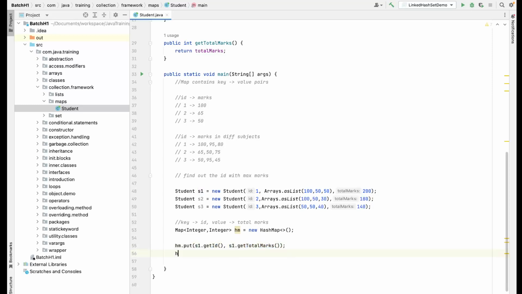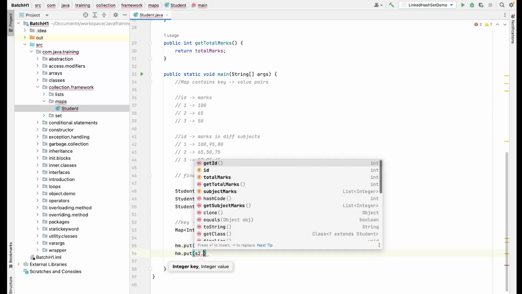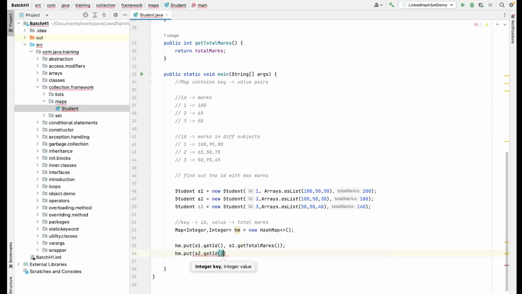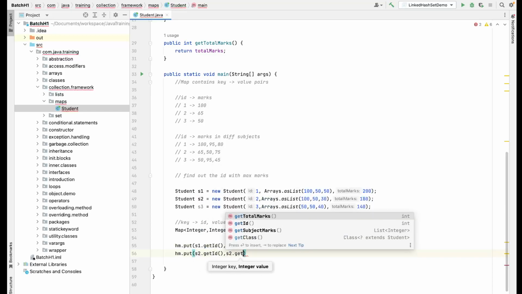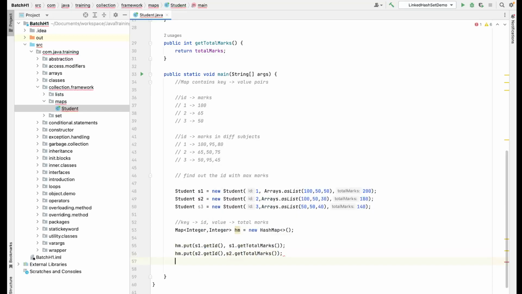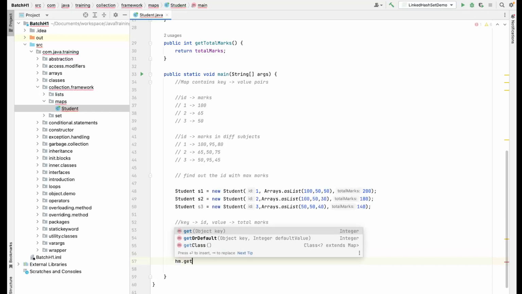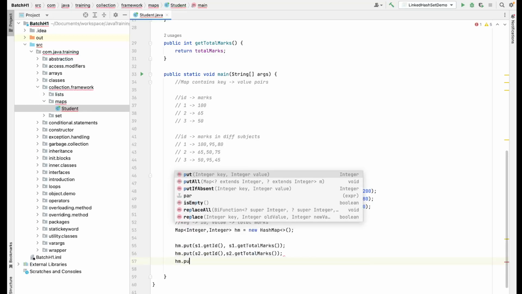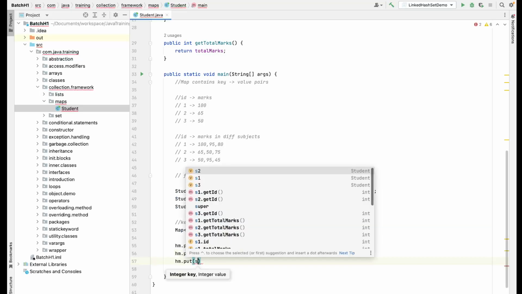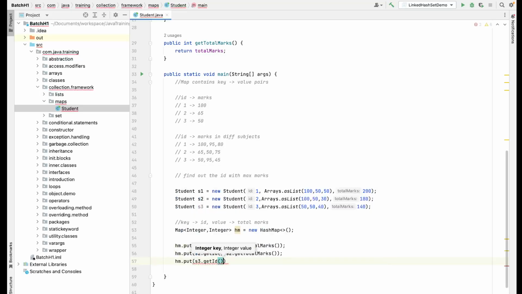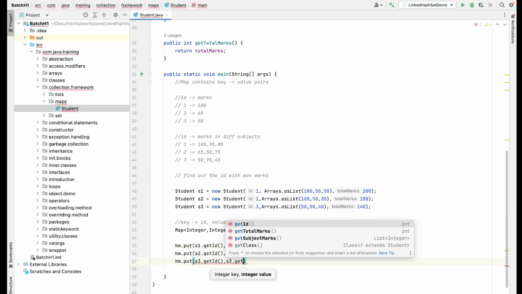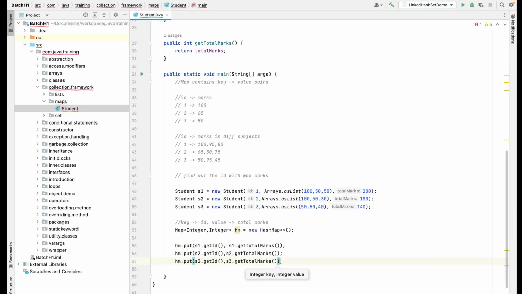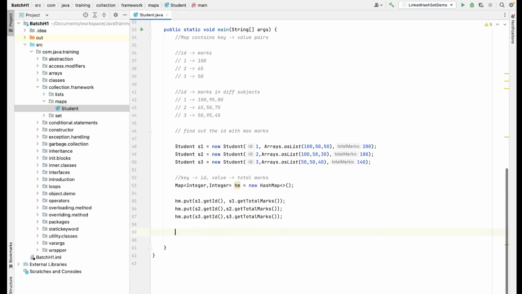Similarly, I will create the entries of the other students here: hm.put s2.getId, s2.getTotalMarks, and hm.put s3.getId, s3.getTotalMarks. Now I want to print all the student details.